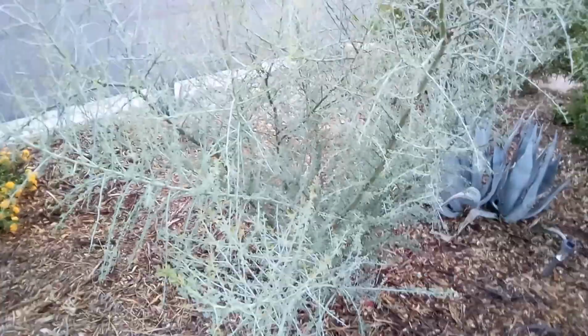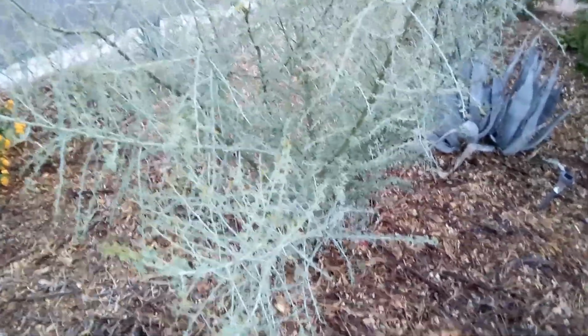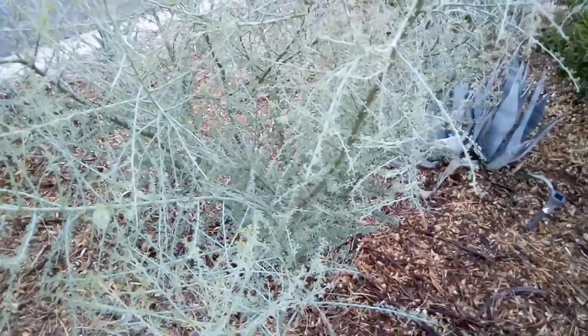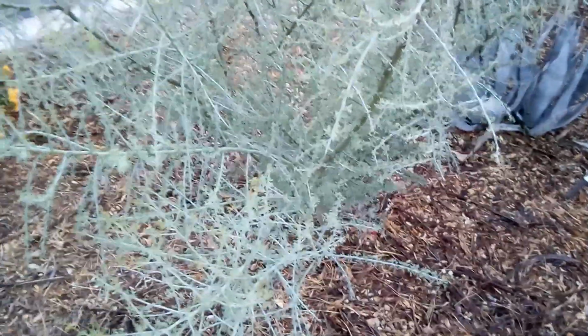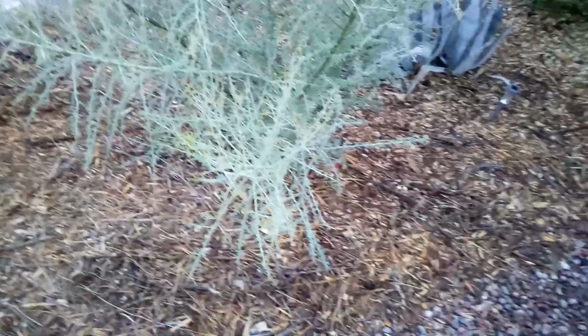And yet they can survive because the bark on this tree is absorbing the sunlight energy. It's converting it into plant food for the tree as chlorophyll. So this tree can actually create chlorophyll without leaves. Just the bark alone does that on this tree, which is very unique in the arboriculture world.